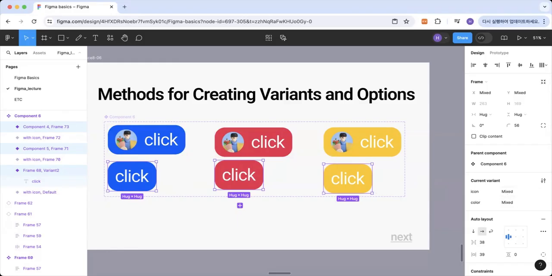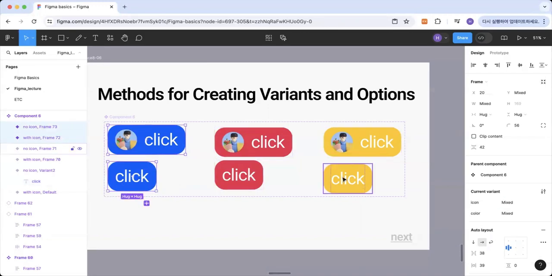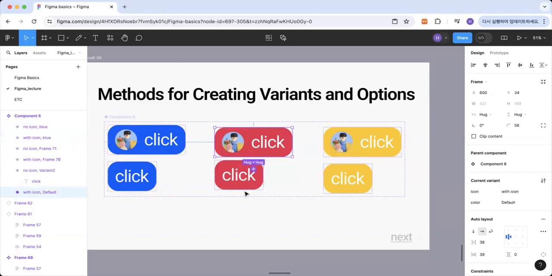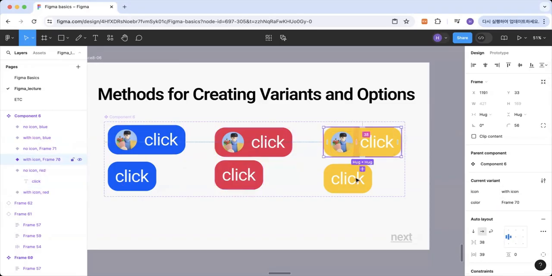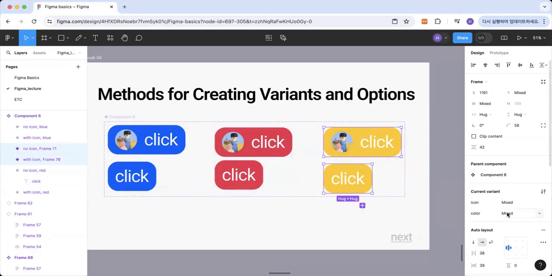So we can say and write the values as no icon. And how about this one? This one and this one, the color is blue. So let's write here blue, and this one and this one red, and this one and this one as yellow.